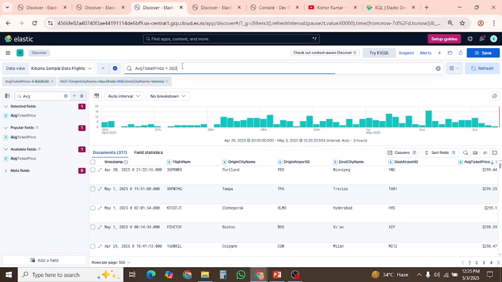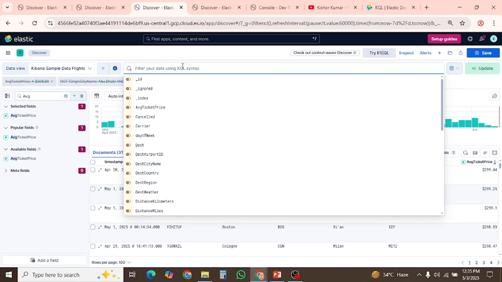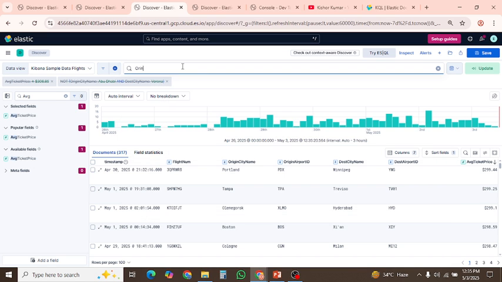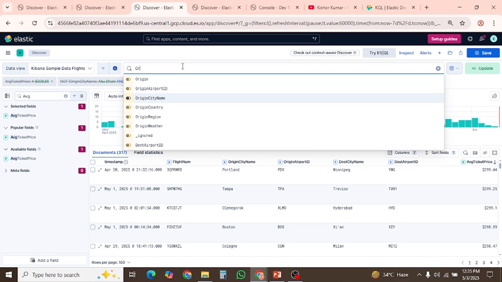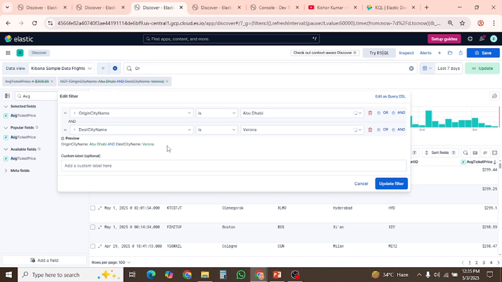And now if I want to search with multiple conditions combined, I'm going to say give me the result of flights which have taken off from a particular destination A to destination B. So let's say I want to search for a particular flight. I have already added it here, so I will just copy it from here.